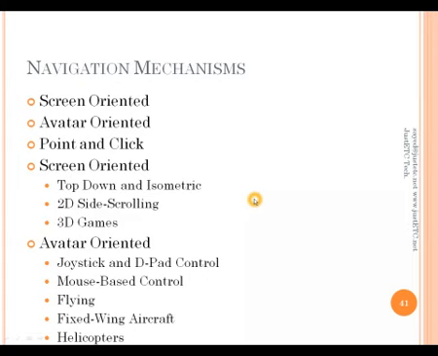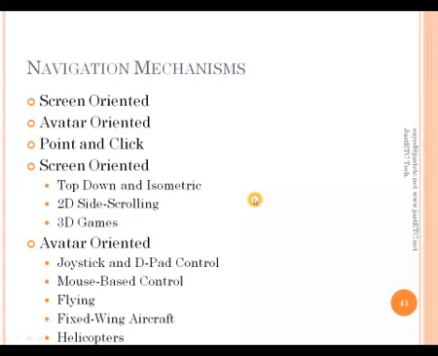Okay, coming to screen oriented: top down and isometric perspective use screen oriented navigation. As you move the joystick up, the player will go towards the top of the screen where you are watching or playing the game. In top down, with the joystick up, down, left or right, the avatar will instantly turn and face the corresponding edge of the screen and start moving in that direction. Classic arcade games use the top down perspective, such as Gauntlet.